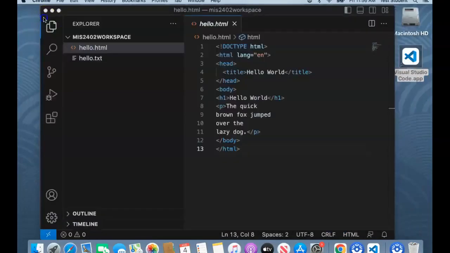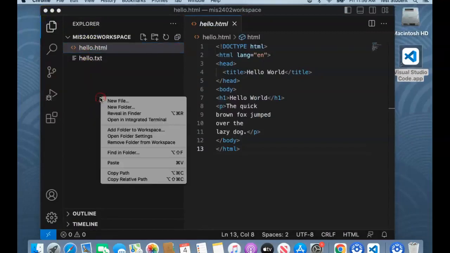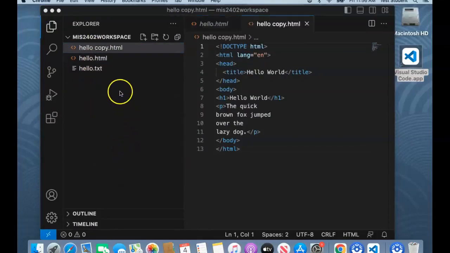I'm going to do one last thing and then we'll be done with this video. Now that I have this, I can right mouse click on hello.html. I can choose copy. I can right mouse click over here in the Explorer space and choose paste. And I get a copy of hello.html.